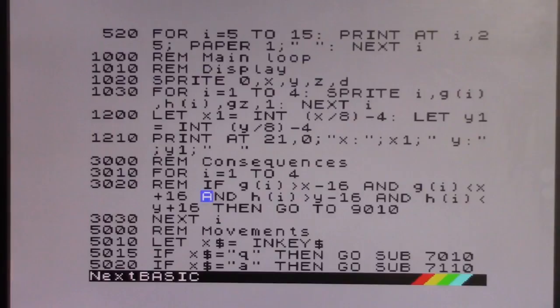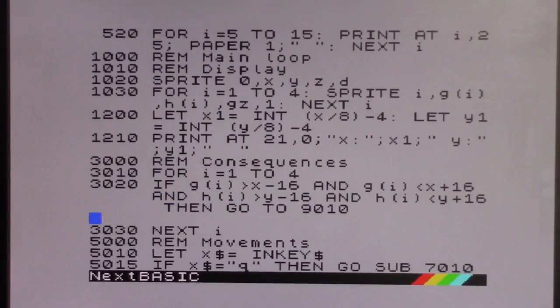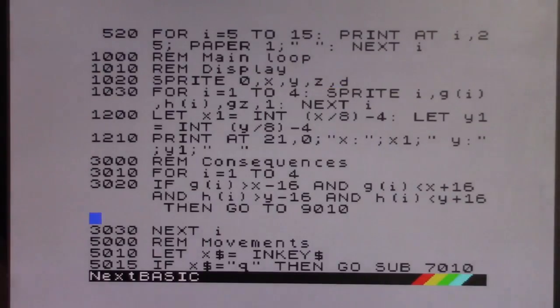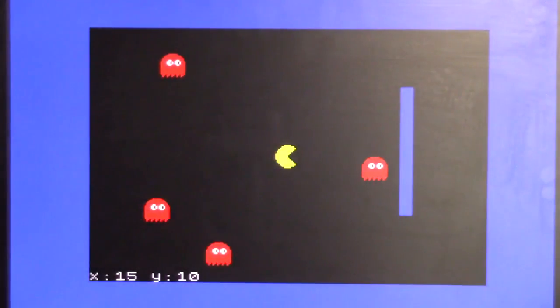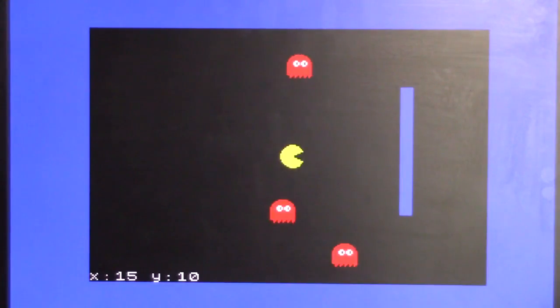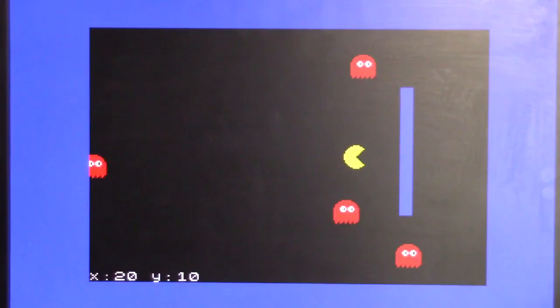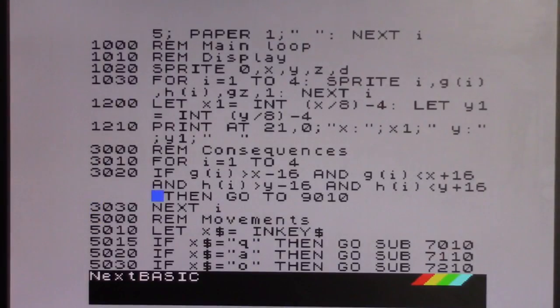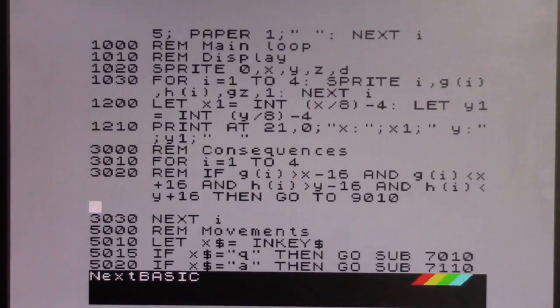Before I do, hold on, I'm getting ahead of myself. I want to run this. First of all, let's make sure we're in the highest megahertz. I want you to get a sense of the speed of the game, or lack thereof. So try to remember how fast that's going or how slow that's going, depending on how you look at it. Because when I make this change, there should be a difference. Right, so let's put a remark in front of that line so it doesn't run. Ultimately we're going to get rid of it, but for now, just so we can compare the two things, we'll leave it on the screen.